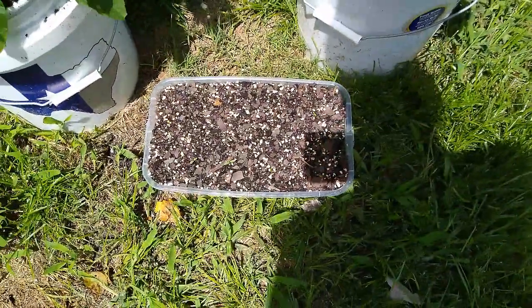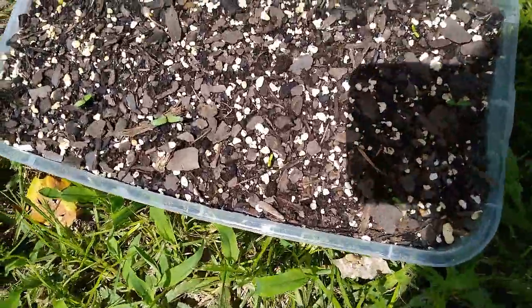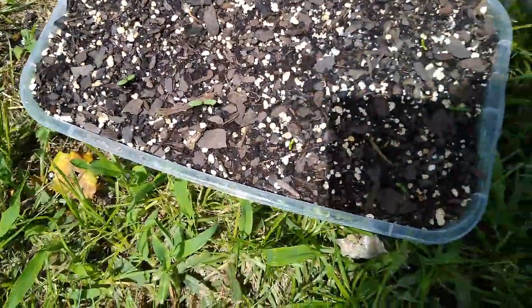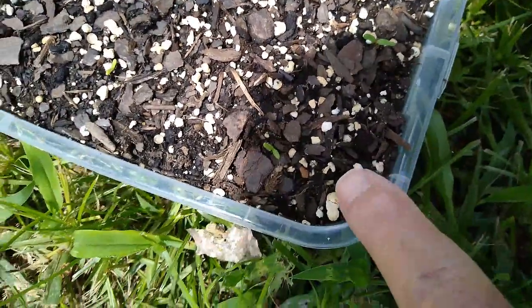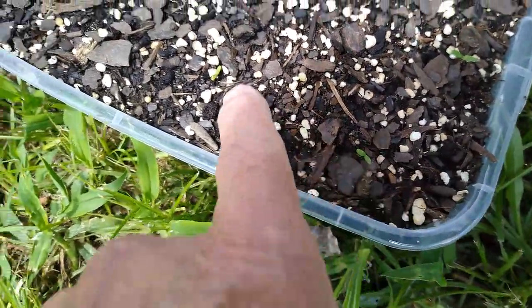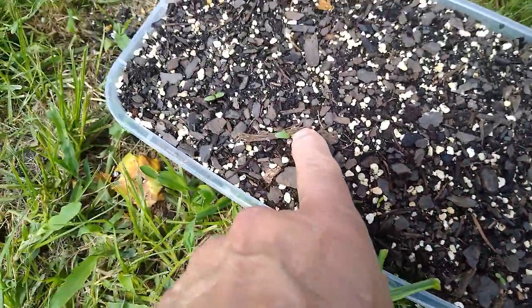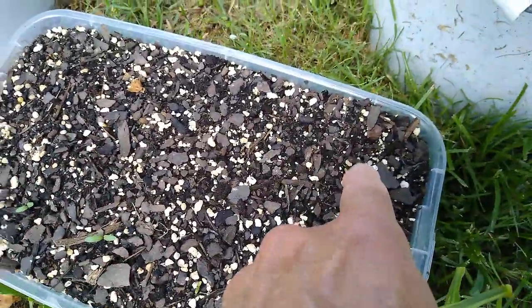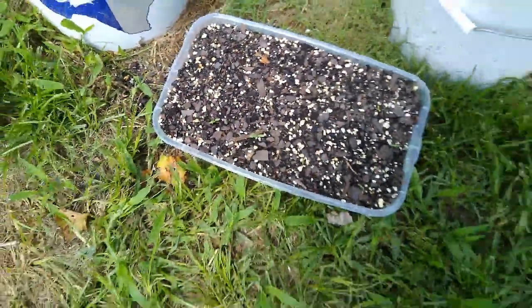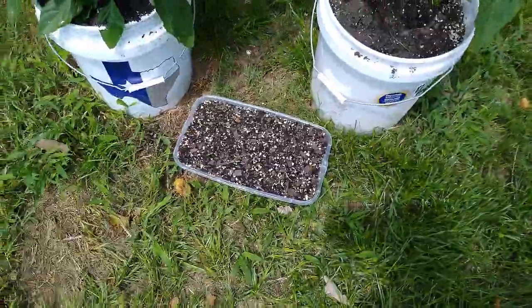And Claire planted marigolds in here. And there's one, and there's one, there's one, and there's one, and there's one. They're popping out everywhere. Right there's one. So she ought to have some flowers here pretty soon.